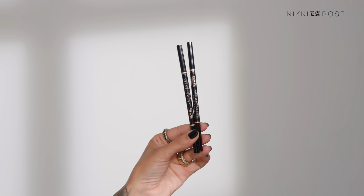brow pencils. I know I've touched on this before, but the Anastasia Brow Wiz pencils, these used to be the top in the game. Like nobody beat out Anastasia Beverly Hills for the brow pencils, but sadly that day has come. These I won't repurchase. I have one left in my makeup kit. I think it's Auburn. I don't use it often. And I won't repurchase them. The formula is just not up to date, in my opinion. There's so many better formulas on the market now. So these I won't repurchase.